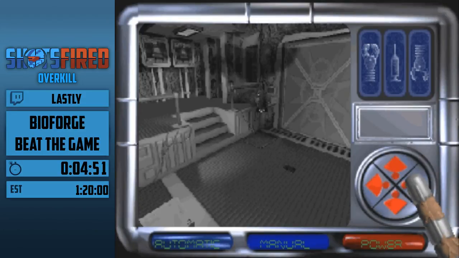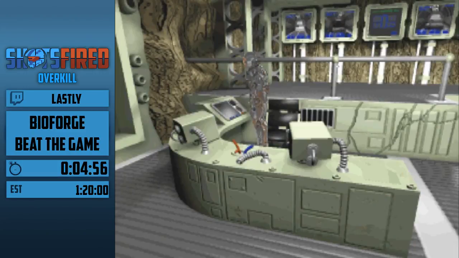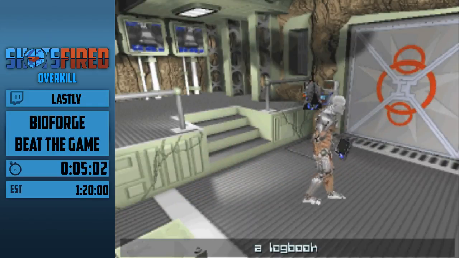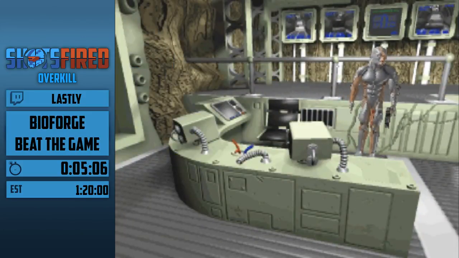When do we start firing shots? It'll be eventually. Okay. The nurse bot is in position. Now I need to move this way. Pick up the thing. A logbook. Yeah, it's like a claw machine. It's like the worst claw machine in the world.